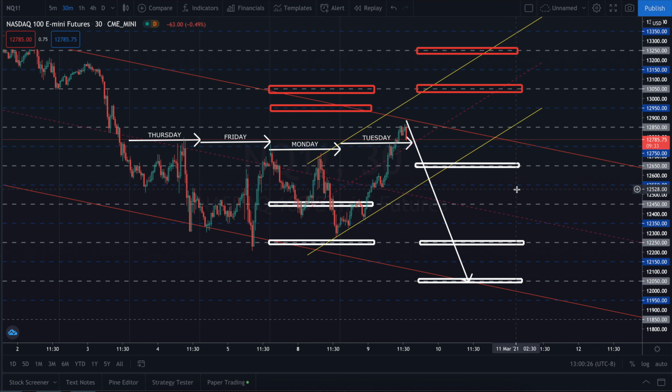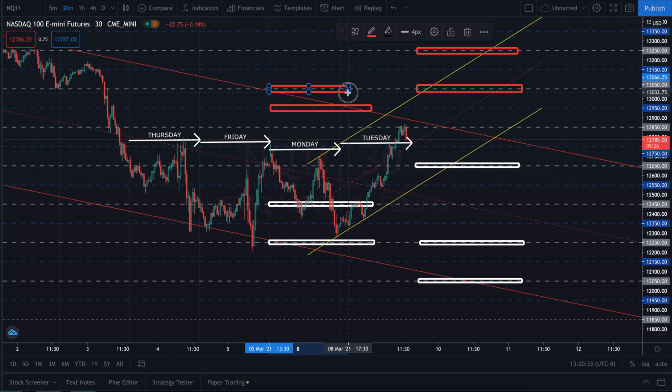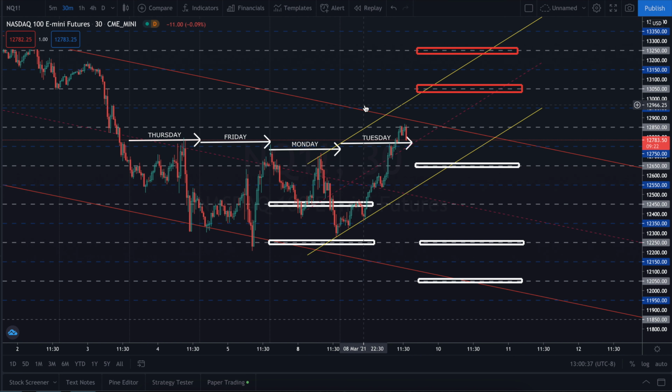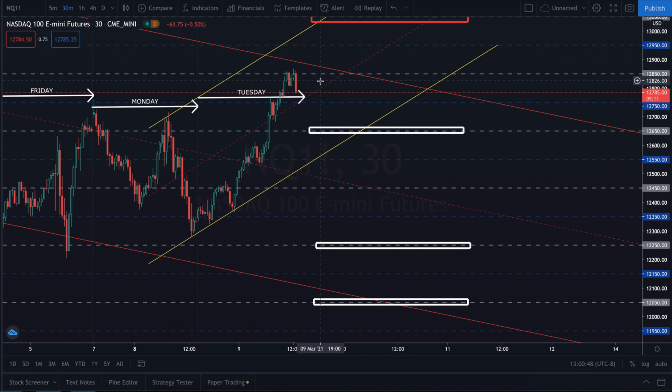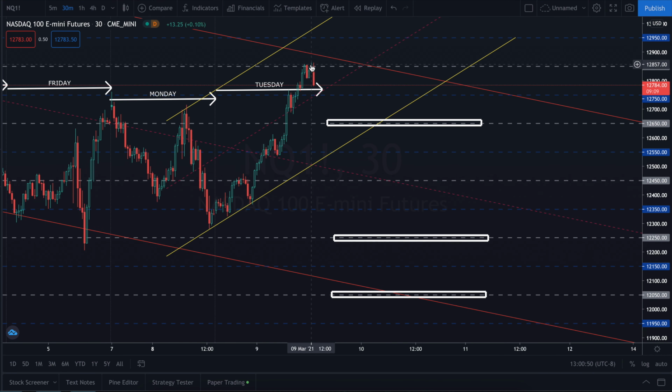So just look at the charts, guys. The most important thing in trading is to adapt to what is happening right now. I'm going to remove these levels because we're not going to need them anymore. You have to adapt to what's happening and you just have to react. Yeah, we literally just closed the markets, and look at this. Perfect double top. So now what do we do?